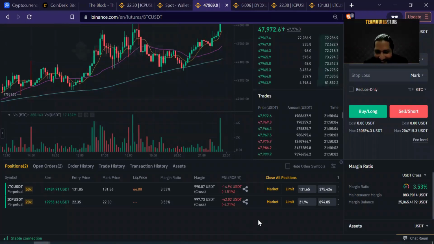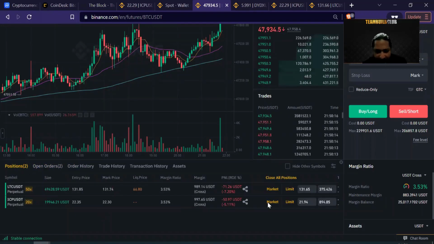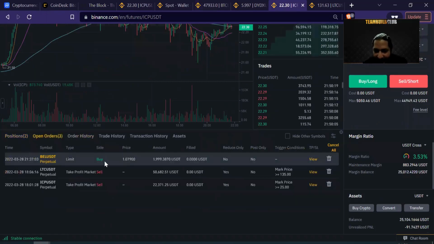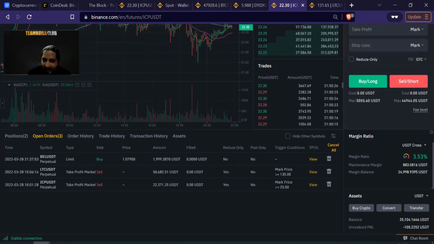So here, because Mr. Alexis has 2 trades open and one pending, which is not open yet, his risk ratio, which I think was around 2 earlier, has moved to 3.53. It means the more money that you're using in your trade, the higher your risk. Binance is showing you your risk. To be a safe trader, we have to keep our risk under 3%. Under 3% is very, very safe. Above 3% is still safe.